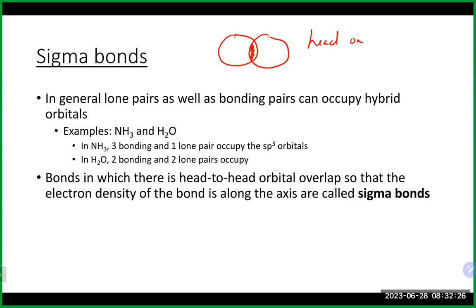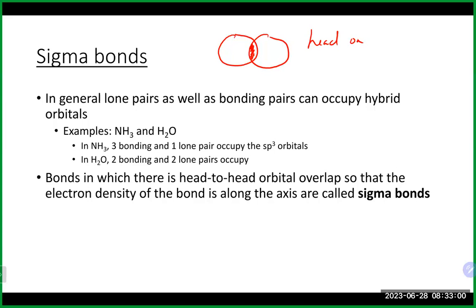So a sigma bond is usually the result of that first bond that occurs, with those orbitals heading right at each other. Bonds in which we have that head-to-head overlap are referred to as sigma bonds. Any of those we just looked at that made a single bond would be considered a sigma bond. A pi bond, as we'll talk about in a second, results when we have double bonds and triple bonds.